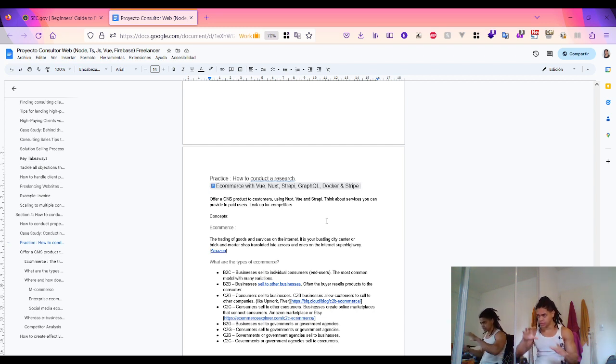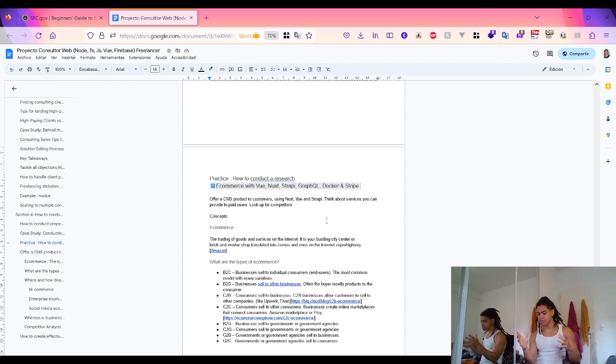It is your bustling city center or your brick and mortar shop translated into zeros and ones on the internet superhighway. And Shopify mentioned that while e-business refers to all aspects of operating an online business, e-commerce refers specifically to the transaction of goods and services.